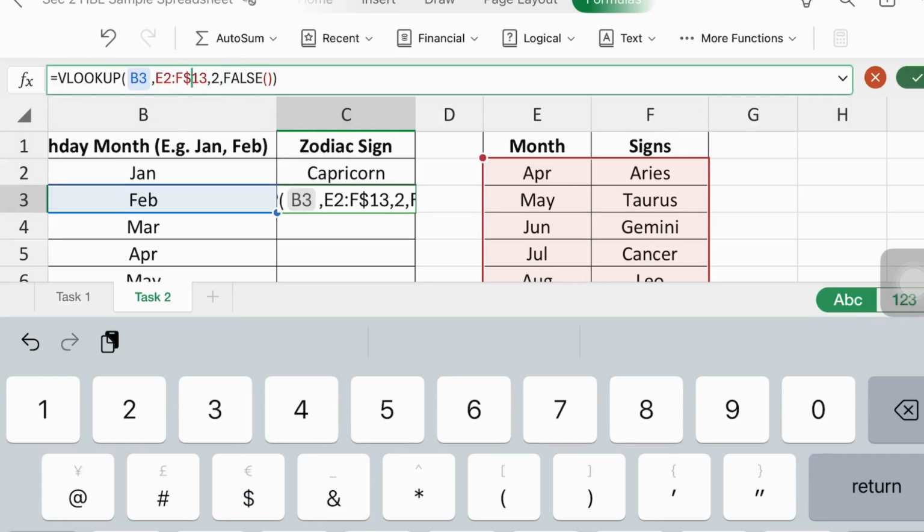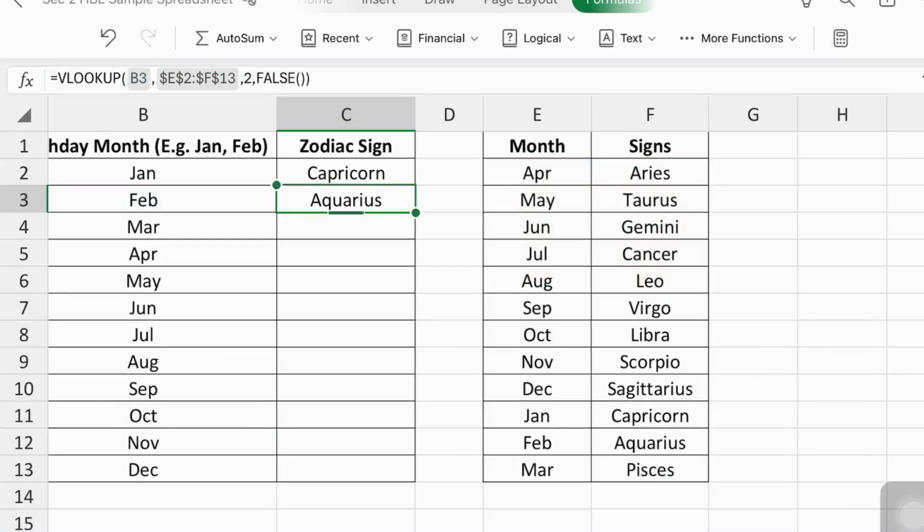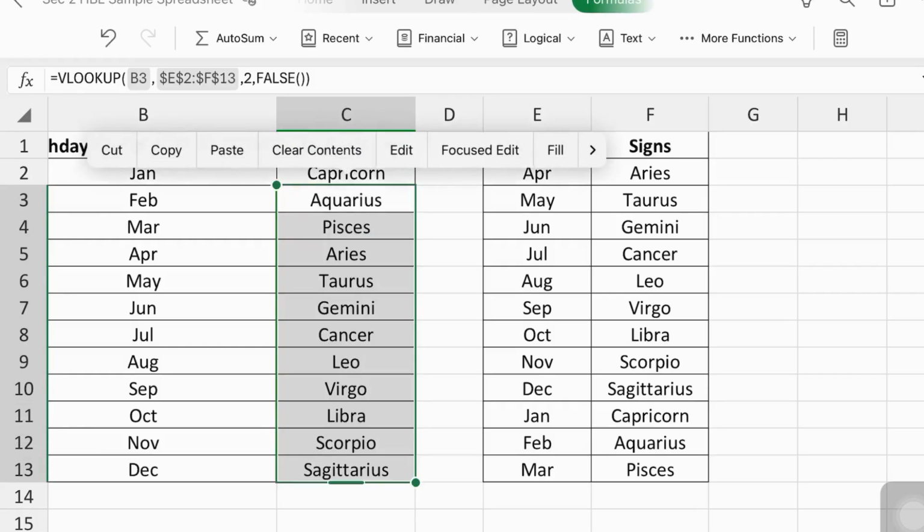This is to tell Excel that please do not change the table position. So just tap and then go to the letters. Now you can tap on tick. Now you tap here and fill and then you drag it all the way down. You can see that there's no error anymore.